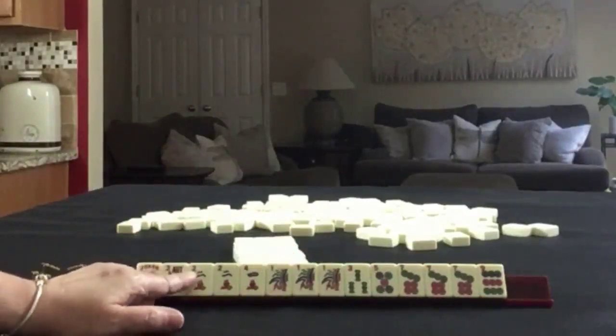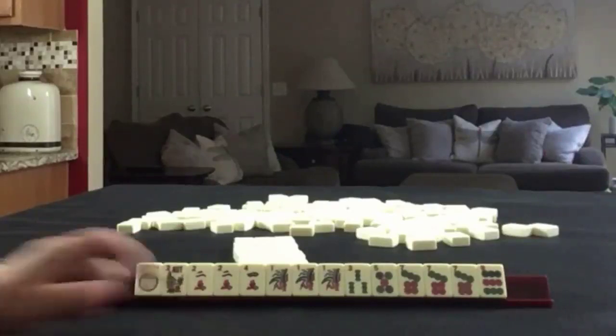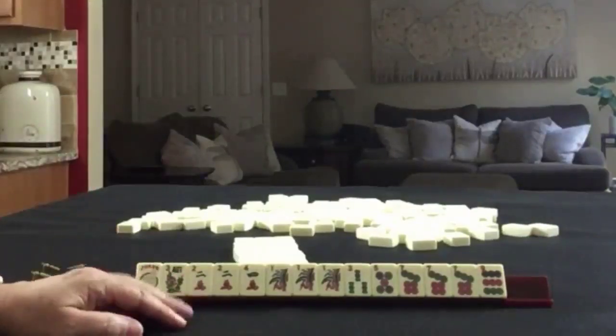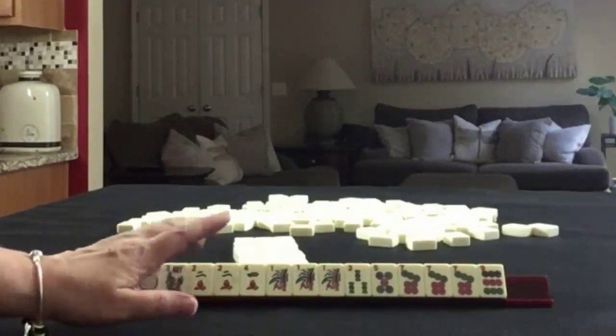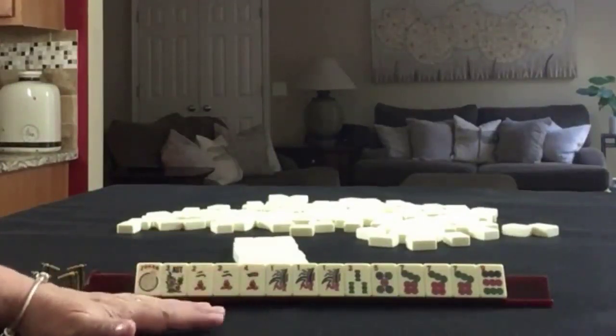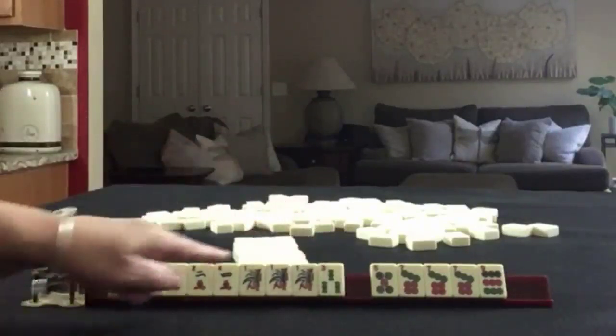This is a crazy start. If these were your tiles, what would you focus on for plan A and what would you focus on for plan B? If these were my tiles, I would focus on a category that uses most of the multiples with supporting tiles, and I think that would be one, two, three, four in mixed suits.